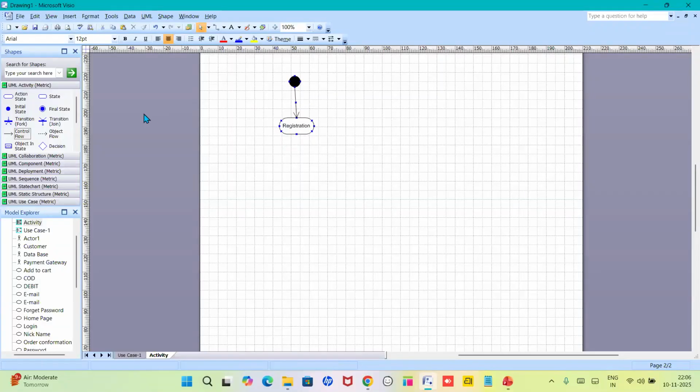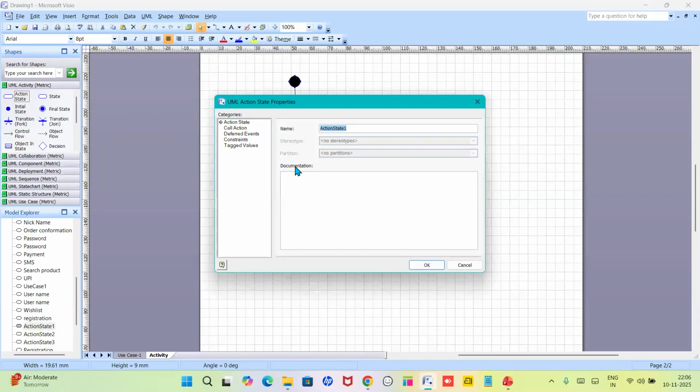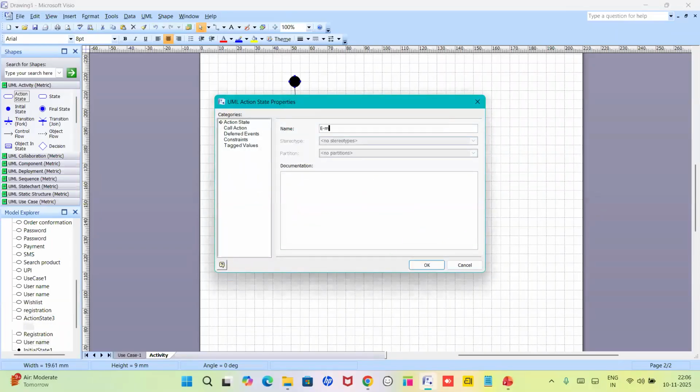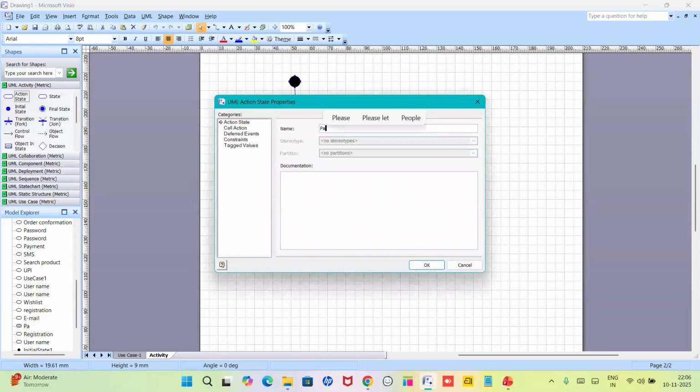To complete that registration, we are using the supporting use cases like username, right? So I am giving name, username, email, and the password.